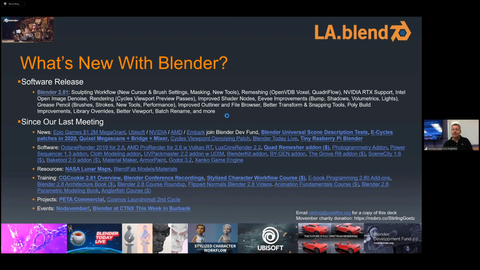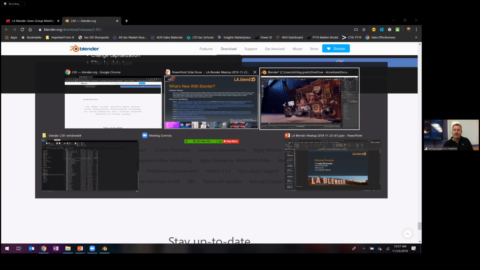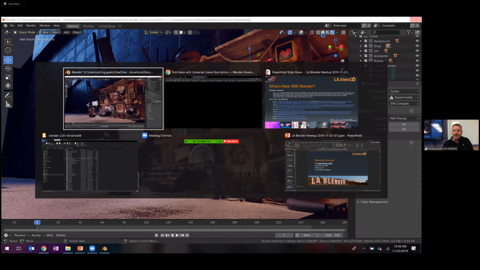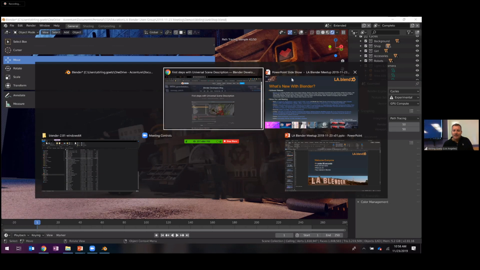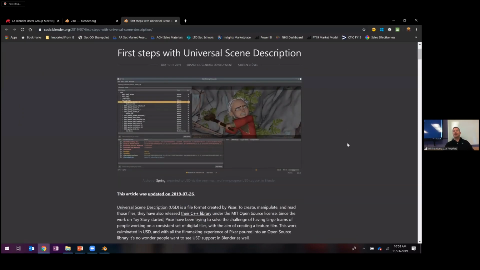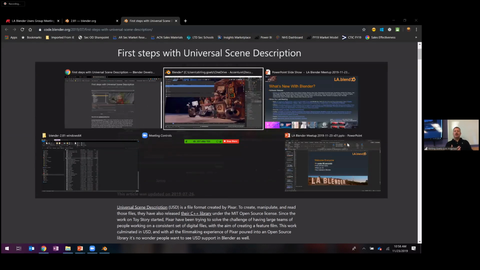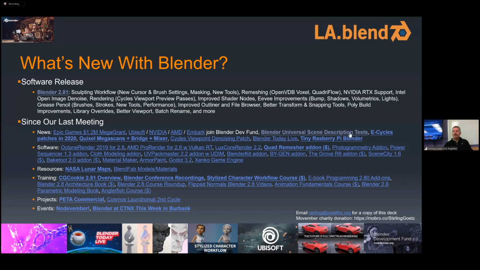Blender's been messing around with Universal Scene Description. So if you attended SIGGRAPH last year, oh my gosh, come back to me, Blender. All right, let me just do this. I'll let that sit there for a while. So if you attended SIGGRAPH, you probably know that USD is a really big deal for just about any digital content creation package. Everybody's starting to support it. It's an open spec that was, I think, published by Pixar, if I'm not mistaken. So we're starting to see development of that in Blender.